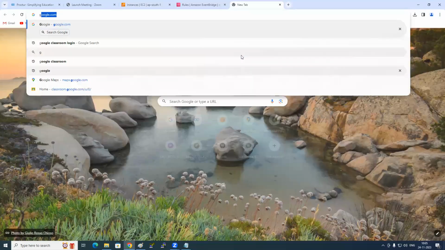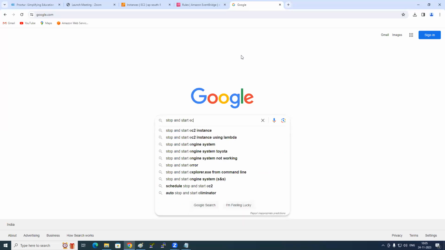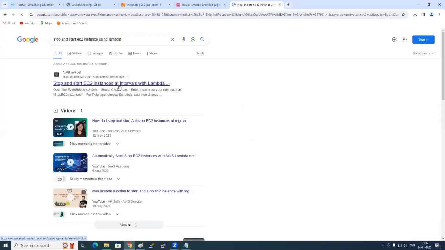What is our requirement now? Go to Google. Stop and start the EC2 instance using Lambda. Should we say the same thing? Stop and start EC2 using Lambda. First, select.